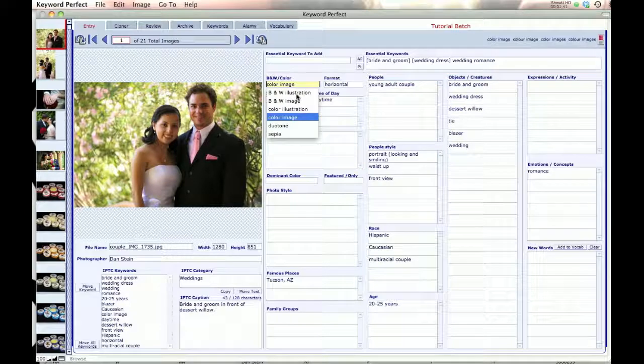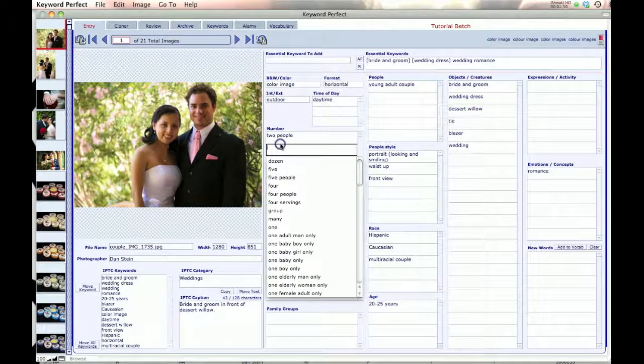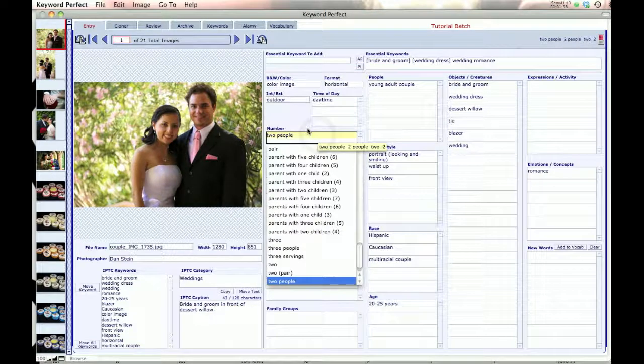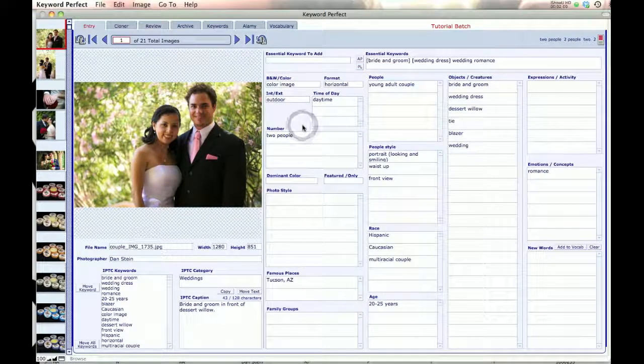And if you enter a black and white illustration or color illustration, it'll put in an I for illustration. In the number field, if you put in a people number, 5 people, 2 people, group, 1 elderly man only, the program will fill in that number in the number of people box in the Alamy information.